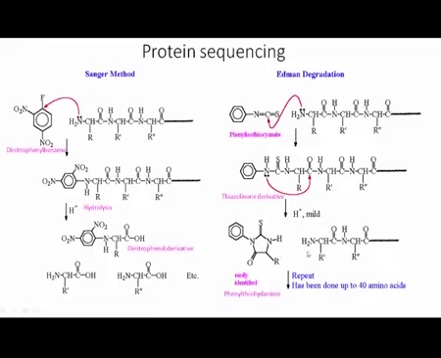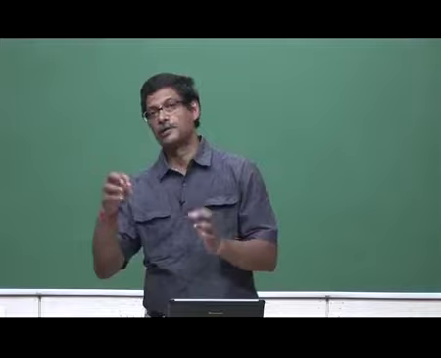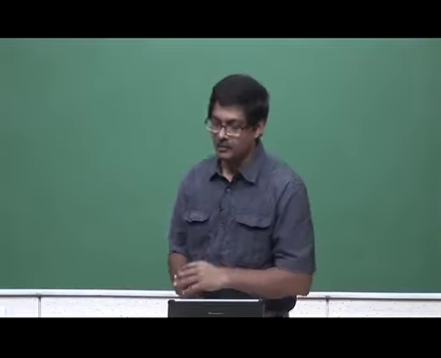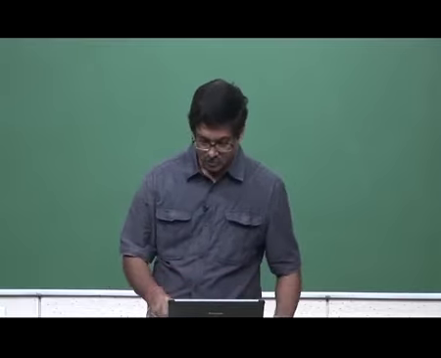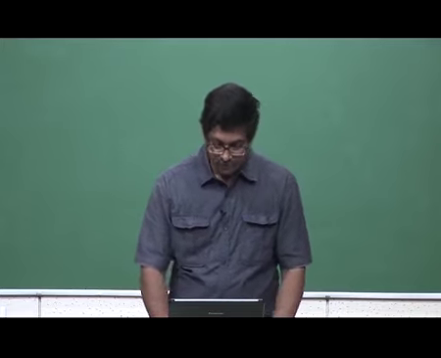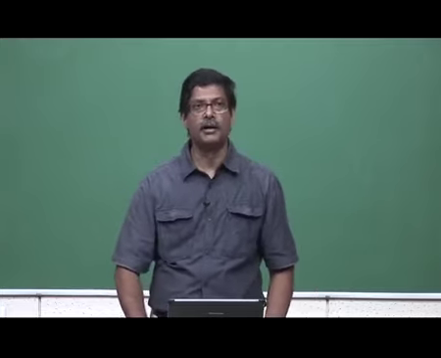Now, this phenyl thiohydantoin has this R group, which can easily be recognized, and then this process can be repeated. What you have now is a chain one amino acid shorter, and the next amino acid is now capable of interacting with a new phenyl isothiocyanate molecule, and then this amino acid, or R dash, can also be recognized. So, in the Edman degradation process, by repeated cycles you can get the information amino acid after amino acid starting from the N terminus. This was a very useful technology, and it has been used quite extensively in many laboratories. However, nowadays the protein sequencing and information techniques can all be combined.